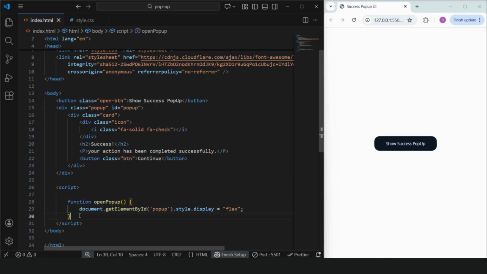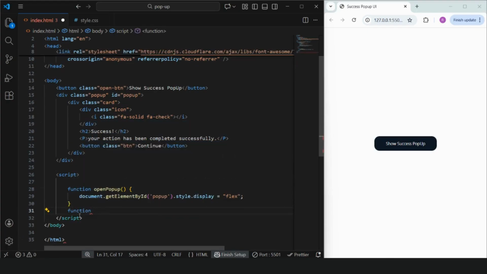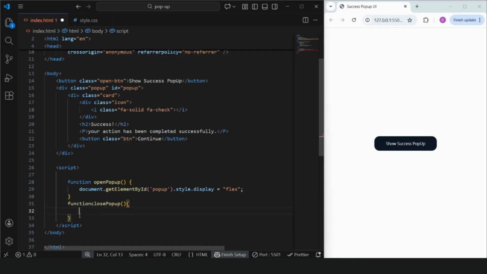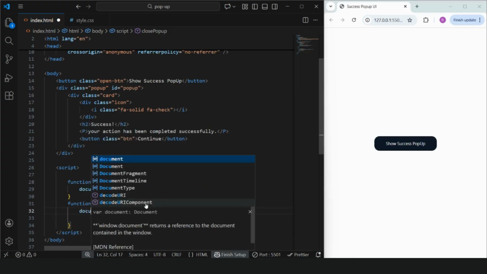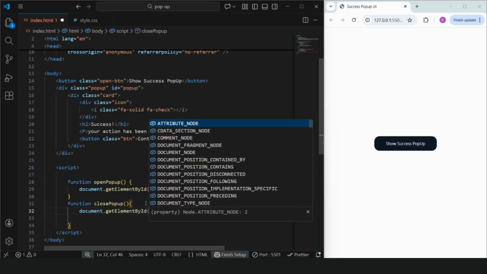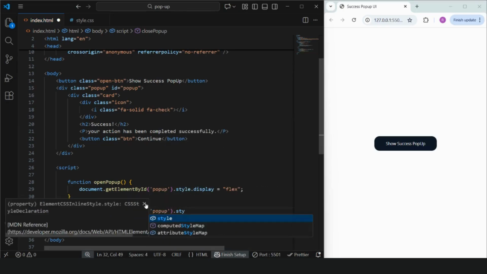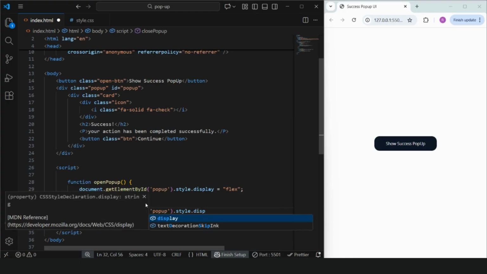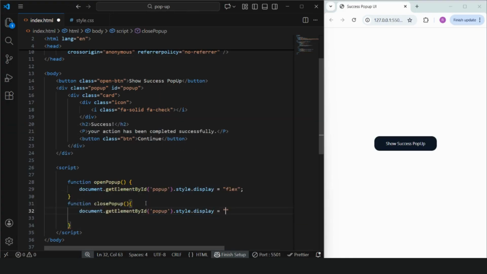Now I'll create another function called closePopup. Again I select the same pop-up element using its ID. This time I set display to none, which hides the pop-up. So let's write style dot display equal none. Save this.